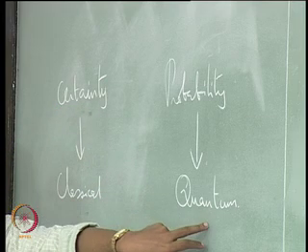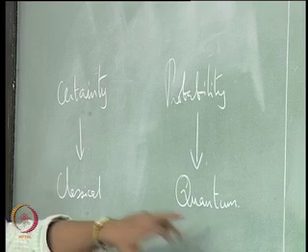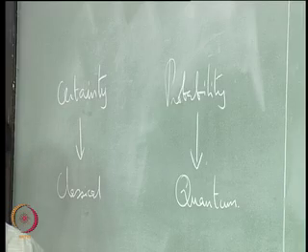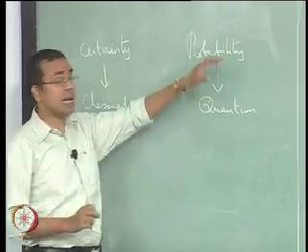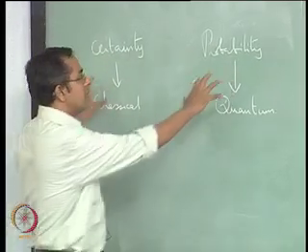The moment I say that the particle is behaving more like a quantum mechanical particle, then what we are talking of is that we are unable to say with certainty that the particle is at a particular location. We are only able to say that there is a high probability that the particle is at that location. Okay, so now why is this important to us?